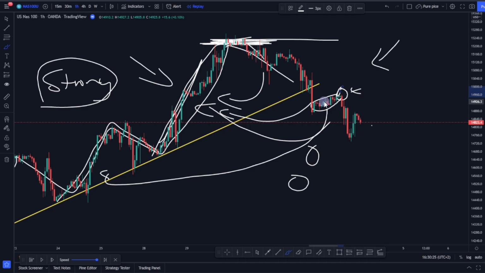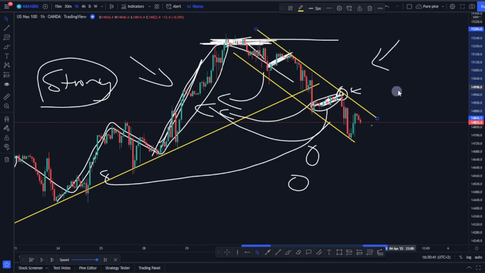This is just part of the corrective wave, because it can be compared to what? To that one. That wave is almost the same size as this one. So this wave and this high are part of this corrective wave which is going down. They are not part of the entire trend, because if you say this is a high, you are telling me that this small point here is part of the entire trend. And look at the siblings. Look at how high this point is and how low that point is. They can't be compared to that one. I hope that is making sense.